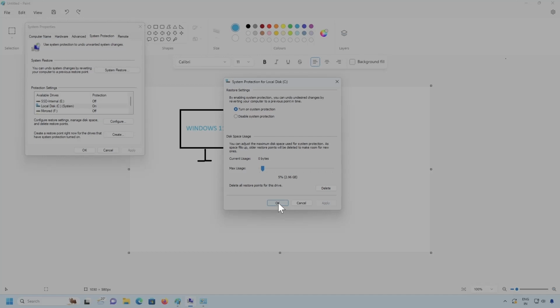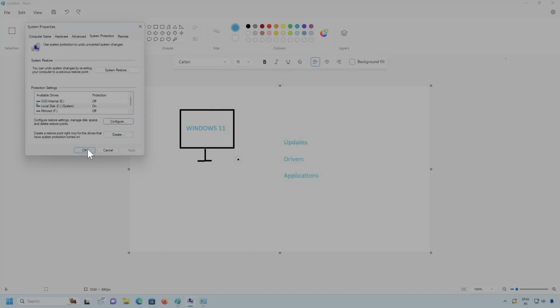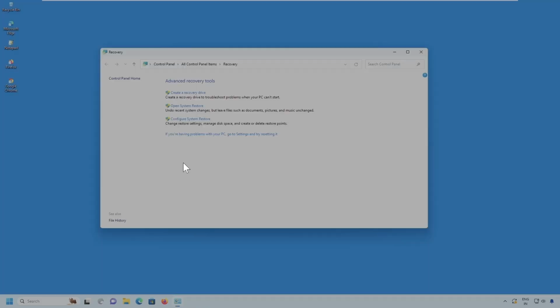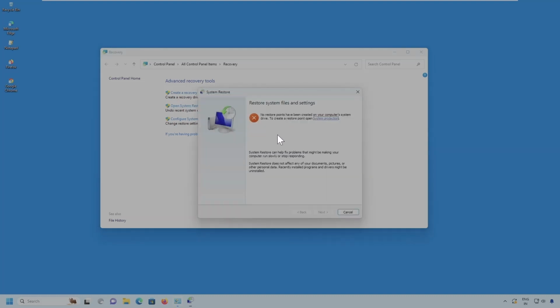Before clicking OK, you will see that the system restore point is already on here. I'll click on OK. Now click OK here. After creating a system restore, if you still see an error message here, then go back to the system protection.